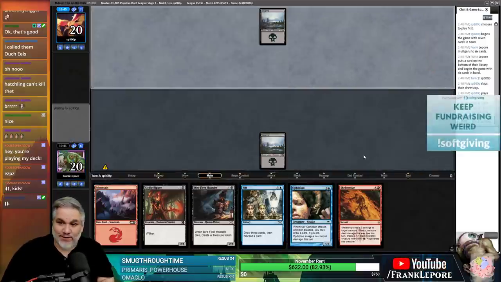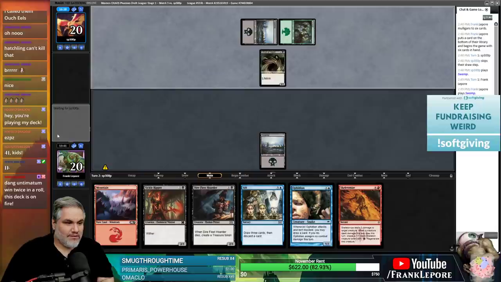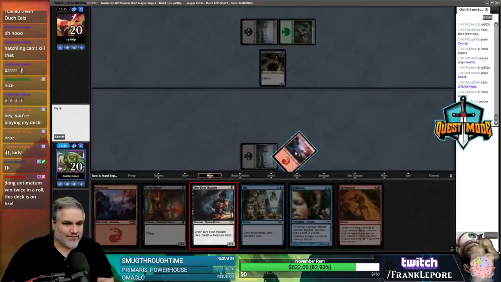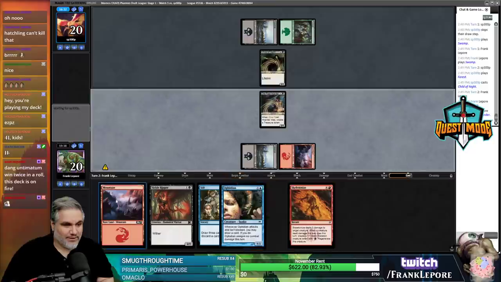Oh my god, that reverse 41. This is the Child of Night. Whoa. Oh, yeah. We're going to play Direfleet first. I don't want to waste my wither on this guy, and I'd rather get a treasure on turn three so we can play Ophidian.